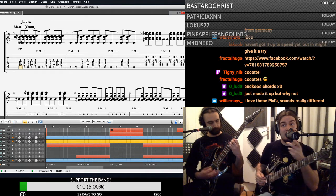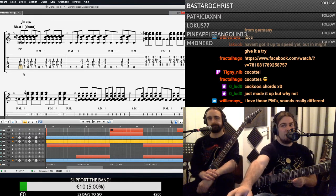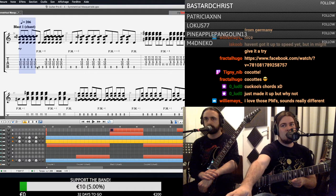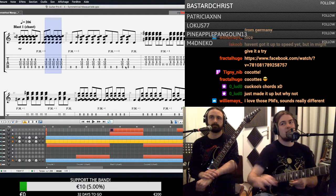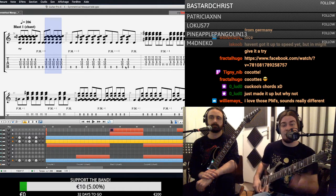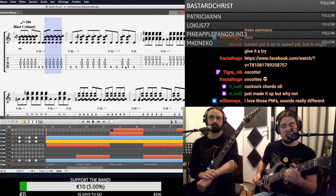But the other tricky part here is the rhythm, because you can see here we have kind of 5 chords, 2 palm mutes, and then we repeat 5 chords, 2 palm mutes, 5 chords, 2 palm mutes, and just here a little something to loop. So we have kind of a polyrhythm going on here with 7 notes in what would be like a group of 6 notes. 1, 2, 3, 4, 5, 6, 1, 2, 3, 4, 5, 6, something like that. But we have this kind of rhythmical displacement going on.